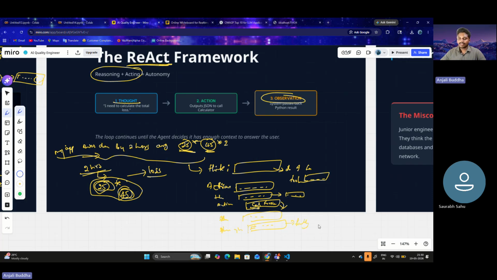Now it will generate text where it says, whatever the value, 25 multiplied by 45 multiplied by 2. So whatever the value is, it will say this is the loss considering these things. This is the actual loss that happened while your application was down for 2 hours. That could be my response.